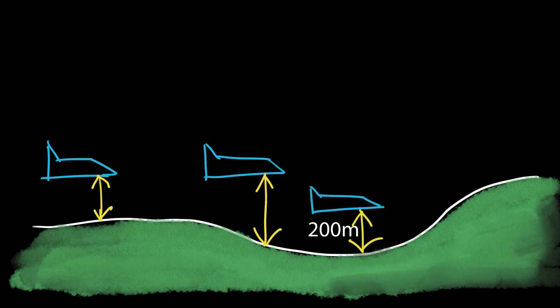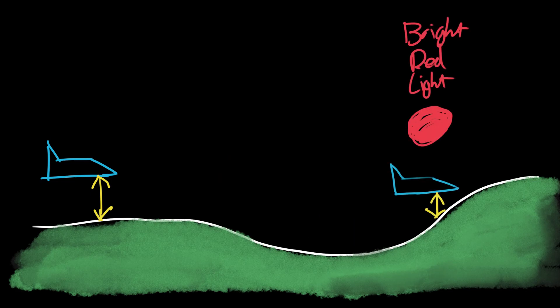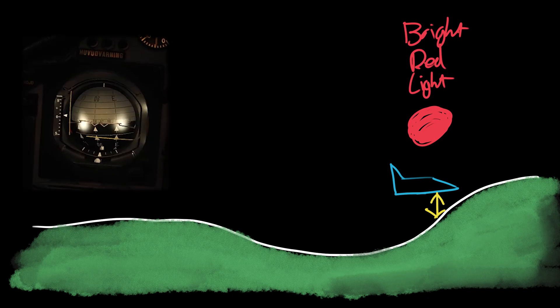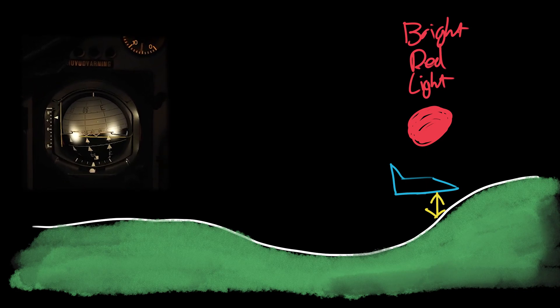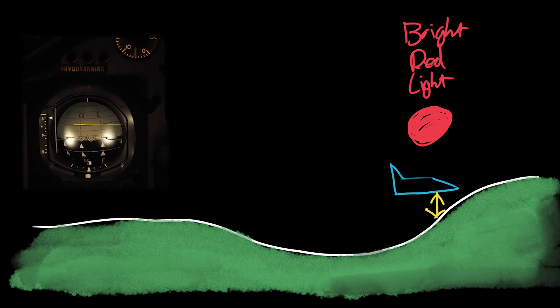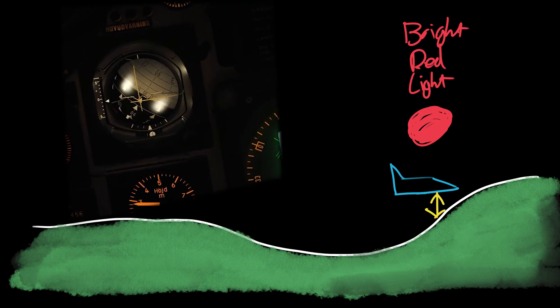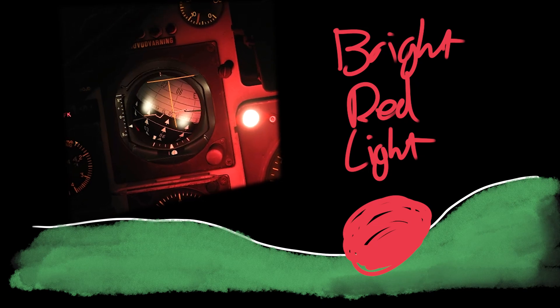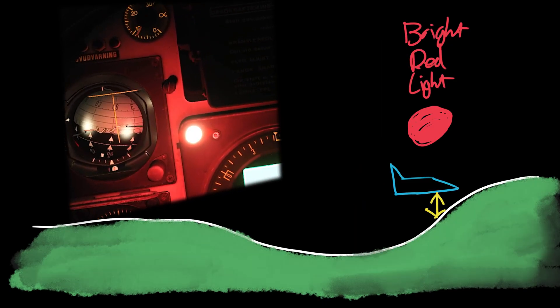There'll also be some symbology on the heads-up display that changes as well. And with us now being further down and the terrain in front rising, our radio altimeter warns that the ground is coming up and if you don't do something right now, we're going to crash. Not only do we see the vertical bar moving up and the symbology on the HUD change, we also get a big red flashing light right next to the radar — impossible to miss, especially at night — telling us we need to climb and climb now.